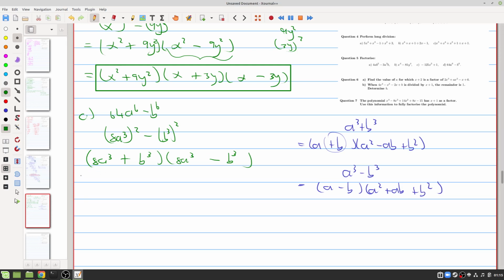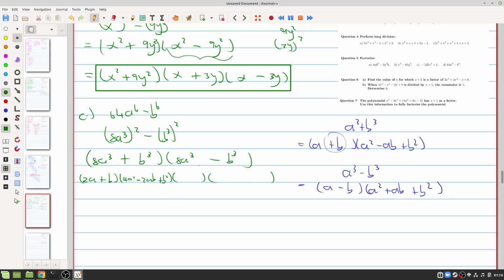So this thing becomes two brackets, a small one and a big one. And this also becomes two brackets, a small one and a big one. Okay, so for this part, we're going to have the cube root of 8a cubed, which is just 2a. So 2a plus b, right? So the cube root of each thing. Now 2a squared is going to be 4a squared. 2a times b is 2ab, change the sign, so negative 2ab. And then positive b times positive b is positive b squared.